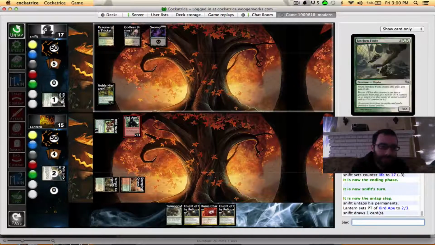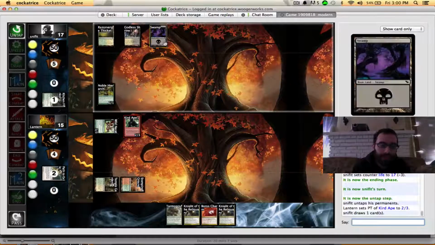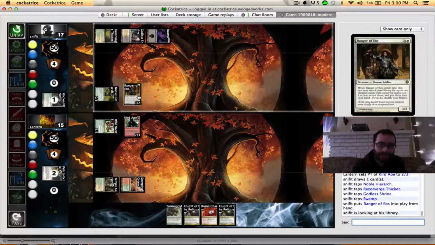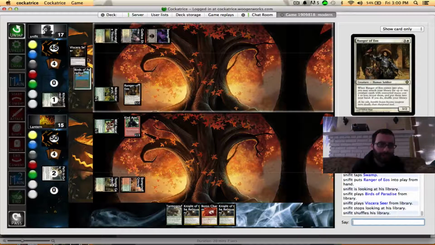He basically had just an untapped land come into play with that, plus got an extra land, so he mana ramped. If it's junk, then I don't necessarily mind helping him get the higher mana, because the only thing I'd be afraid of at this point would be a Batterskull. A Ranger of Eos. Oh, he must be Meleria Pod. Yeah, he's probably Pod. Yeah, he's totally Pod.